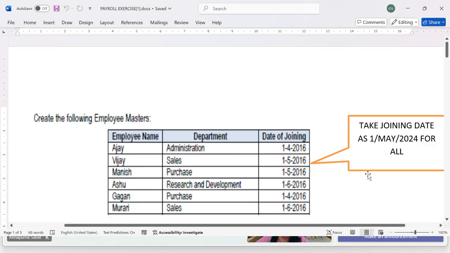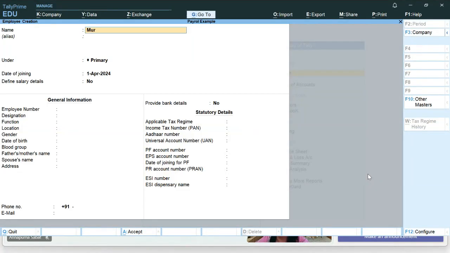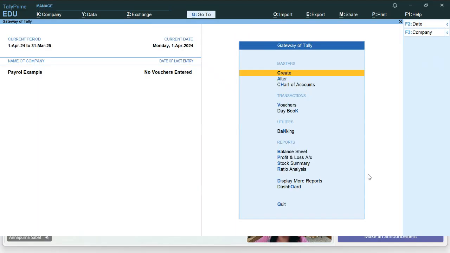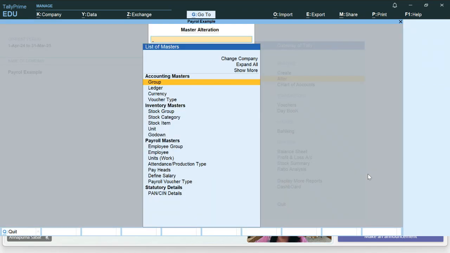Then Murari, under the sales department, 1/5/24. Then employee 06, I think so. Control A. Now we need to alter the employees because we forgot to implement some settings.